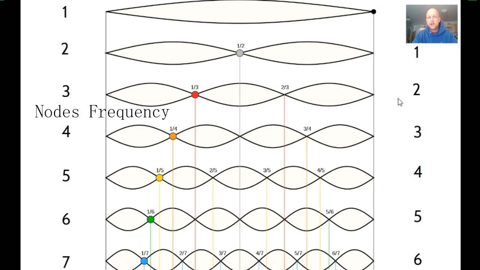If you guessed that these numbers represent the overtone, you would be correct. So if you're looking at the second harmonic, that's the first overtone. If it's the third harmonic, it's going to be your second overtone. So this is 2 tones above the fundamental frequency. This is a third overtone, fourth overtone, fifth, and sixth overtone. So these numbers represent the overtone, these the harmonics. And you can begin to see how it actually changes the wavelength, etc.